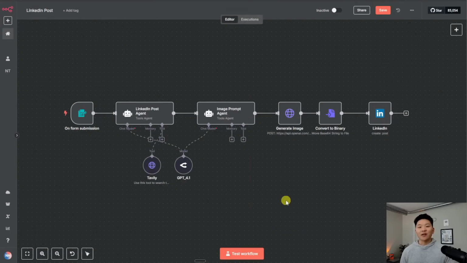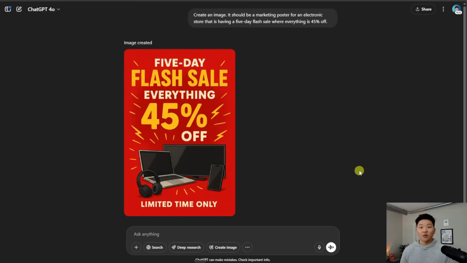But then I started to think about how could this image generation model actually be used to save time for a marketing team? Because this new image model is actually good at spelling and it can make words that don't look like gibberish, it opens up a world of possibilities. So here's a really quick example of me giving it a one-sentence prompt and it spits out a poster that looks pretty solid. Of course, we were limited to having to do this in ChatGPT and coming in here and typing, but now the API is released, so we can start to save hours and hours of time.